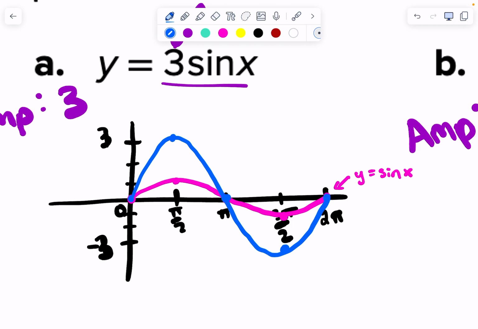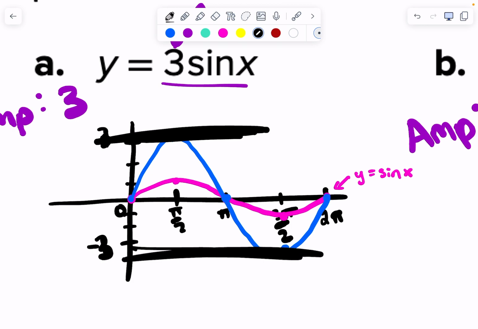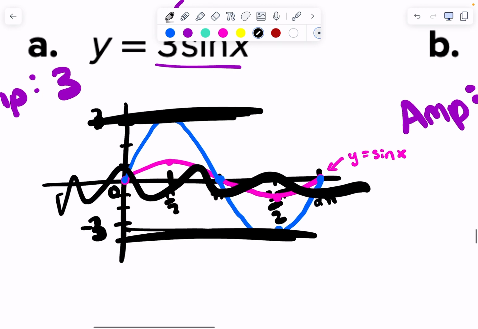Now, people get this confused a lot because they're like, okay, amplitude is 3, but hold up. The distance from the high point to the low point is actually how far? 6. Don't confuse that. Your amplitude is only from center up or center down. It's from the midline up or midline down. So the whole thing is actually covering 6 units when your amplitude is 3. Got it? Okay. All right.